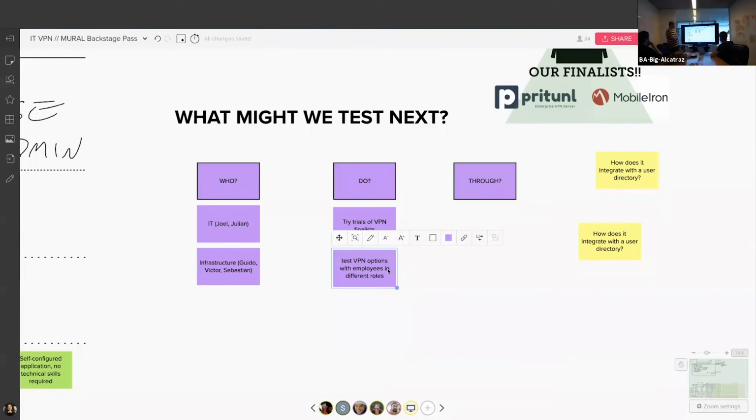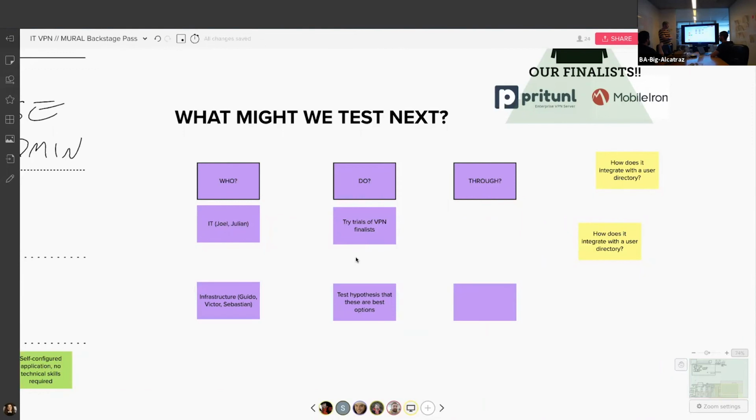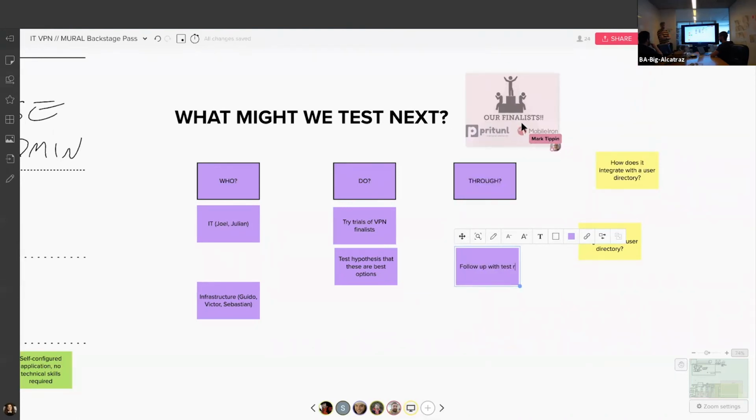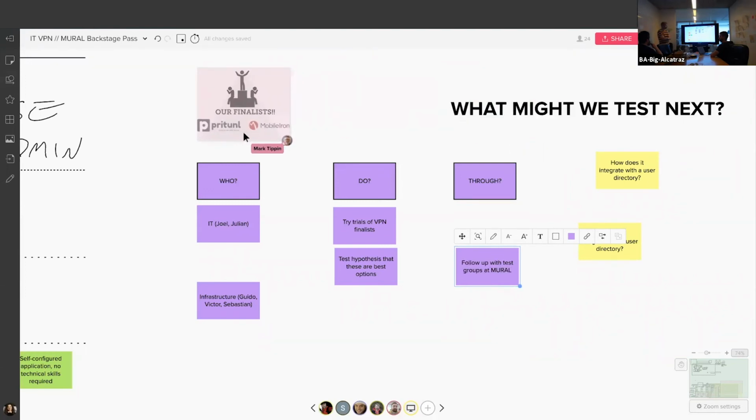Right. Cool. I do have some experience following up with user experience and design, so I can follow up with the people from PeopleOps and other users to see what they find easier or harder. But yeah, once we have everything started and running, we need to add test groups to test this out. Yeah, that'll be fun. I'll try to speak with the PeopleOps team to see who is up for those tests.